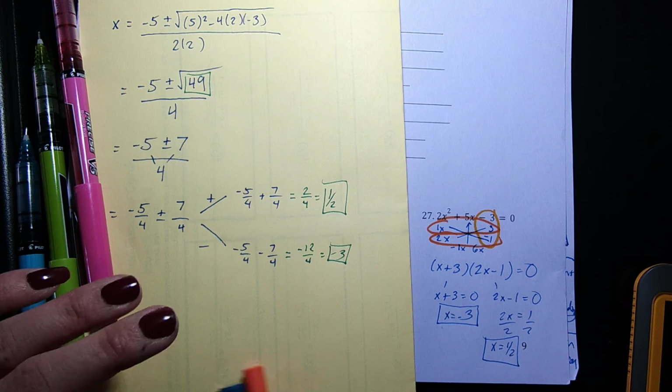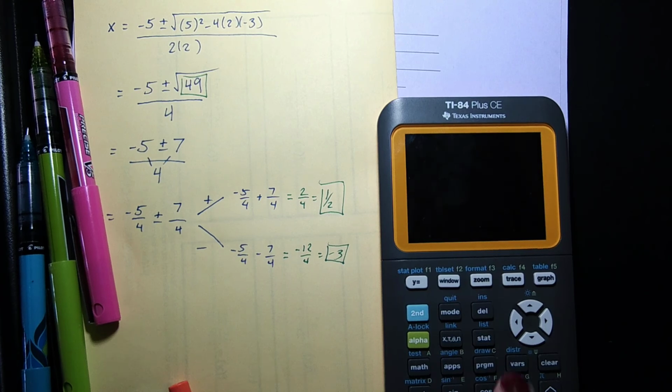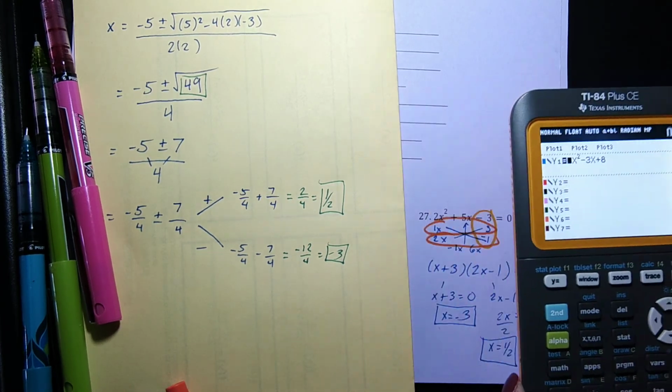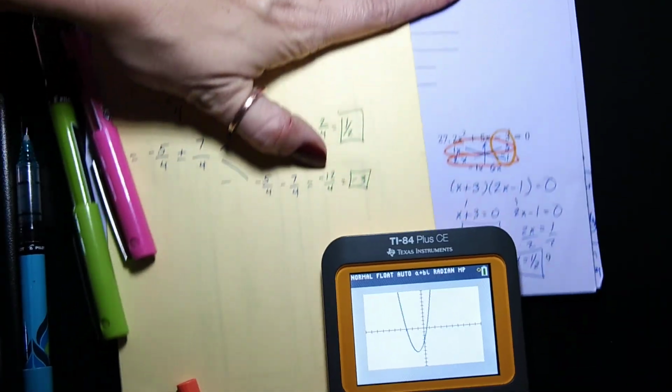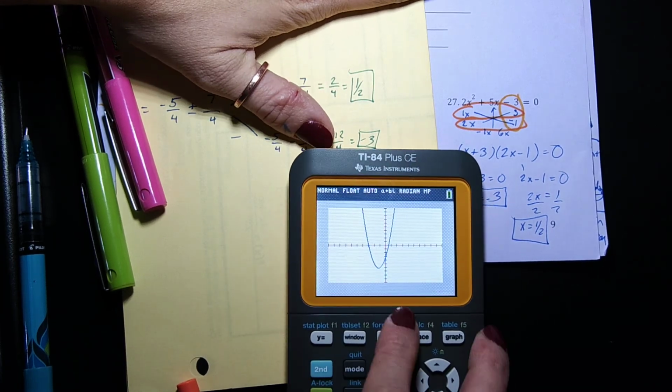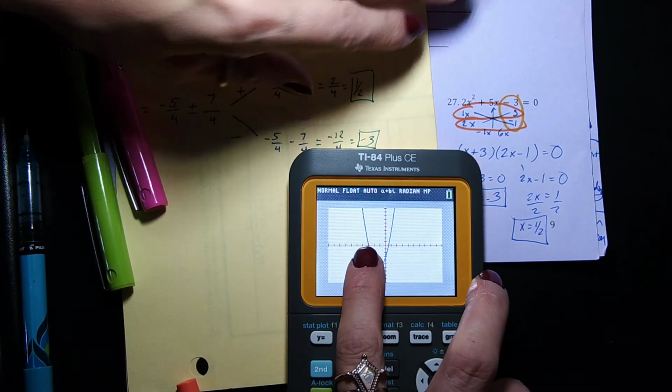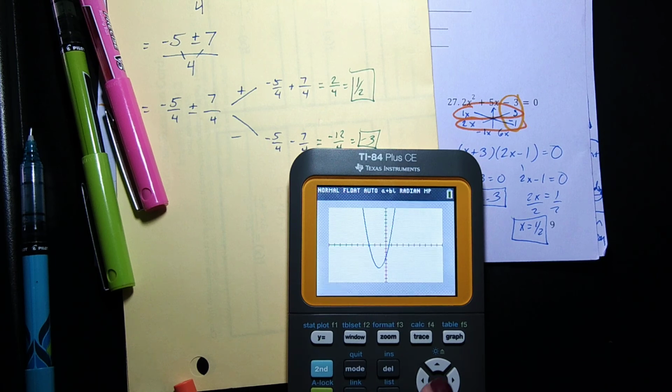Now, the other thing that may have pushed you to factoring is if you type that in on your calculator, 2x squared plus 5x minus 3. If I look at this on my calculator, yeah, that root doesn't look exact, but that looks like it's right on the money at negative 3. And if I hit trace, negative 3, we see that that's an x-intercept. If you can get a rational root, that means that you can factor it.